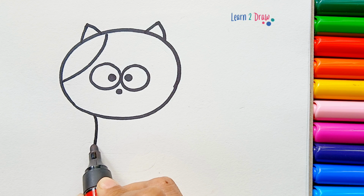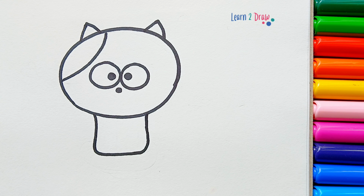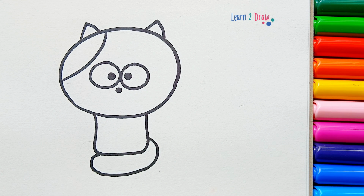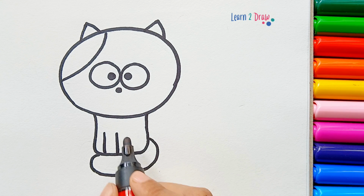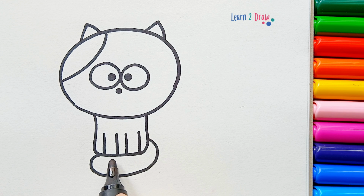Next I'm going to draw a square shape. It's not a perfect square, somewhat a square shape like this for the cat's body and its tail. These are the cat's hands. Draw two lines like this and another two lines. We have drawn the cat's two hands.